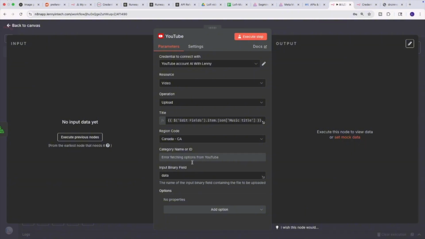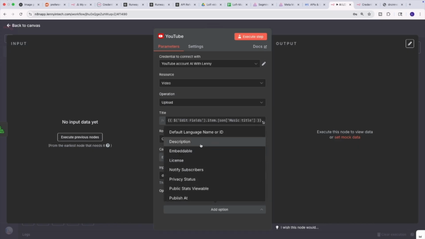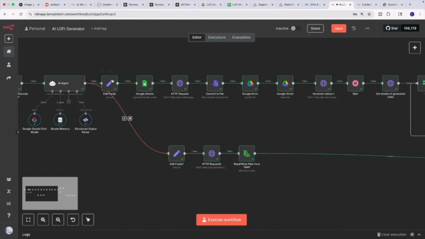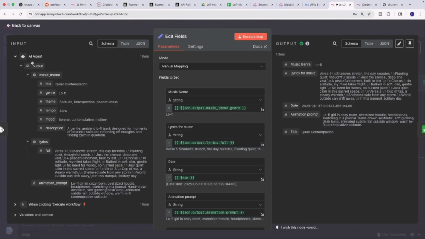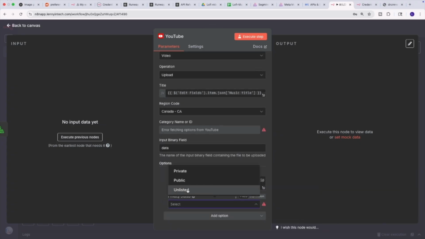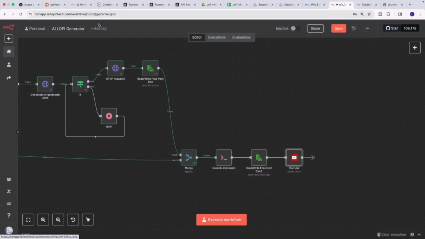And then in terms of the description, you're going to add the description from the previous nodes, which is essentially the field we created in the beginning, a recorded description. So we pasted a field in here. And the recording is a description, so that's exactly what we're using. And then we will set the privacy to unlisted. Okay, so let's come in here and set it to unlisted.